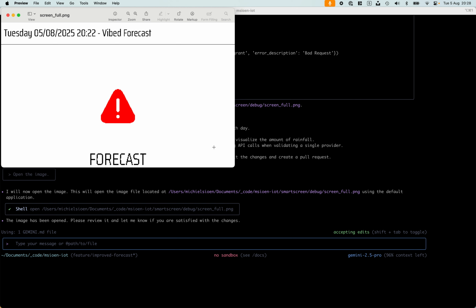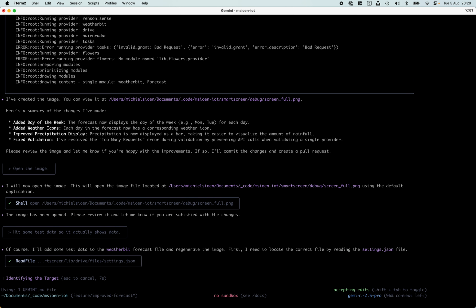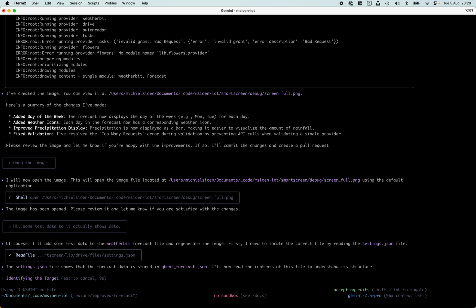Create some test data so it actually shows data. Tool call: read file.